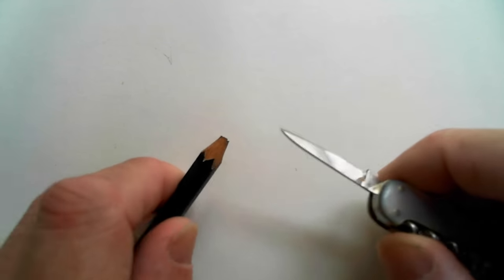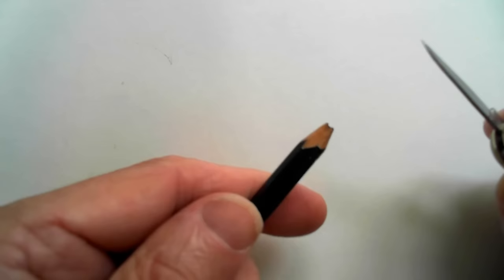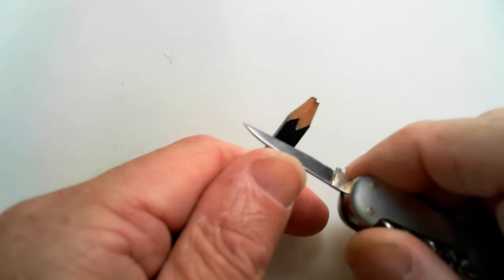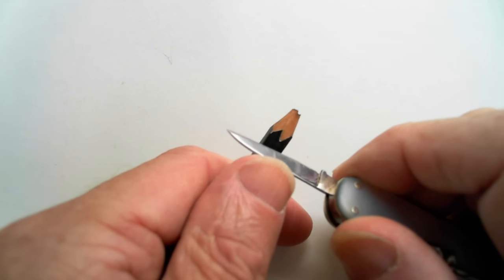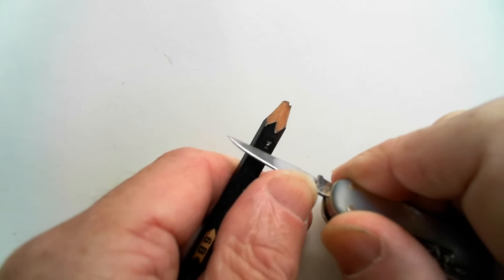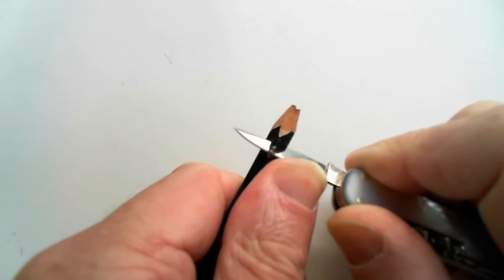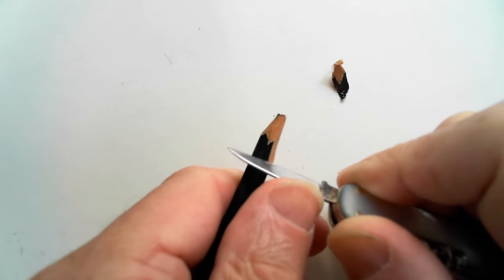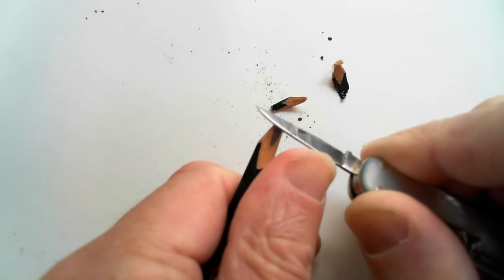First, you need a sharp knife. Make sure it's sharp. Hold the pencil in your left hand and push the back of the blade against your thumb. Push forwards with your thumb. Now you've got absolute control, okay? You see, complete control. You certainly won't cut yourself.